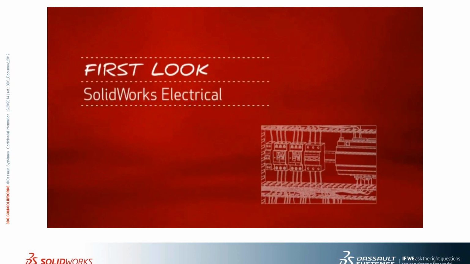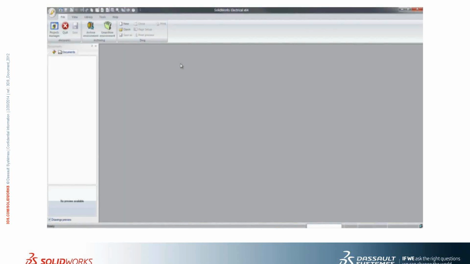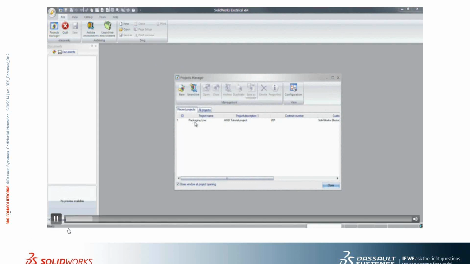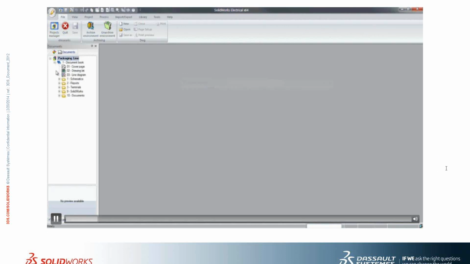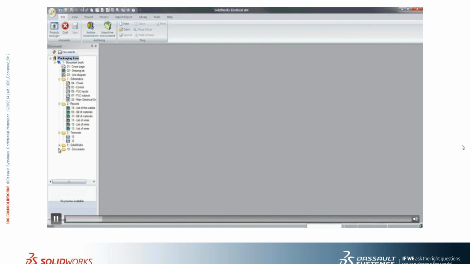This is your first look at SolidWorks Electrical. For companies that design or manufacture equipment with electrical systems, using the right tools is critical. SolidWorks Electrical is powerful schematic design software that includes all the functionality required for electrical engineers to complete their projects. Users can easily work and collaborate on several electrical projects simultaneously, create comprehensive schematic diagrams, generate automatic reports and bills of materials, and even include manufacturing information or instructions.